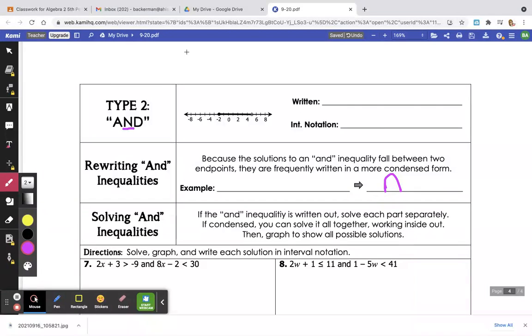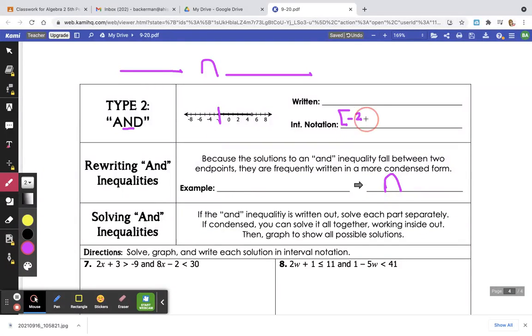So you could write it just like we did where we had one of the inequalities and we had the other one, right? However, because they're sharing it, it is a lot of times just more simple to write one notation. So in this case, at -2, we're including -2.